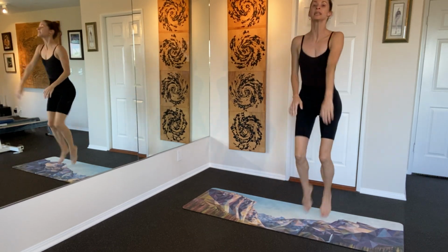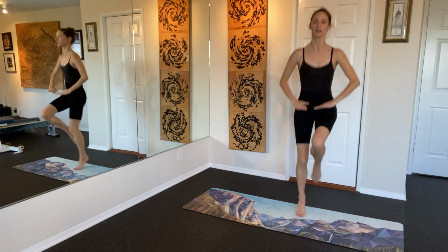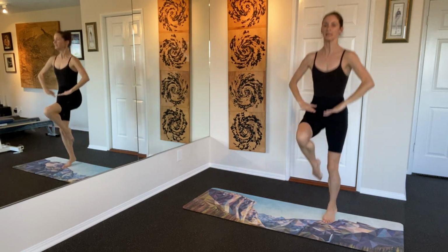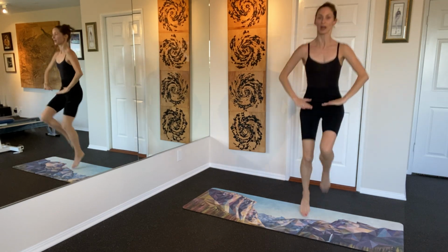Yes, now knees up. Tap those knees to the palms of your hands. Keep it going. Knees up. Up. Yes. I know, I know. Nice and light. Yes, yes, yes. Keep going. Keep saying yes. And what's next? You've got this. You can do it, as long as your mind thinks it can, you'll get there.